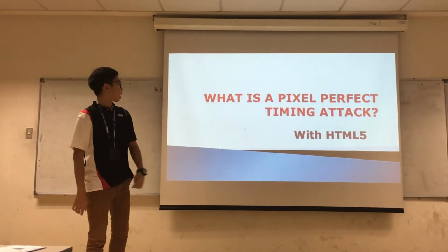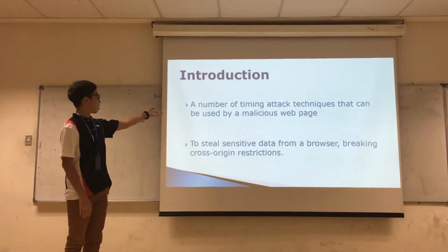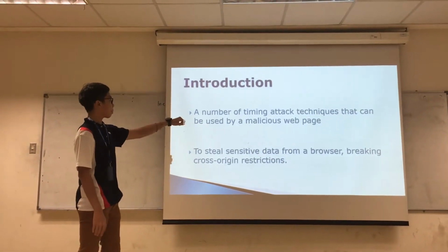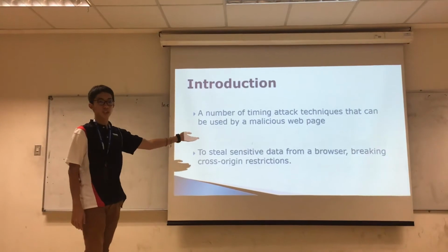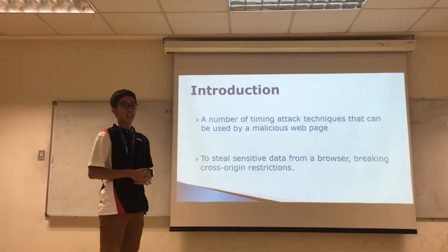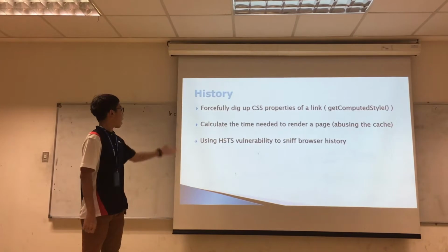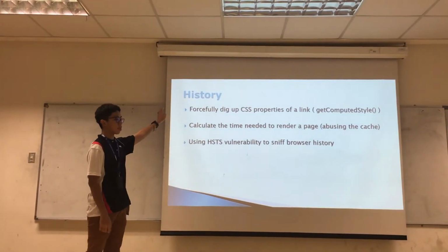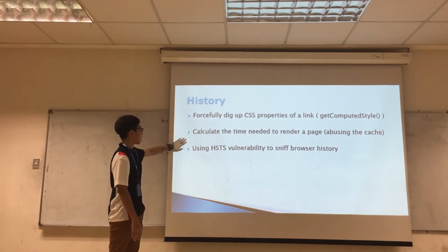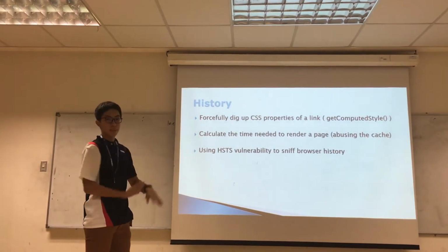Thank you, Rob. And I'm now going to talk about what is pixel perfect timing attack with HTML5. First of all, pixel perfect timing is a number of timing attack techniques that can be used on malicious websites. The most important is to steal sensitive data like your password and other things. Next, we are going to talk about the history of pixel timing attack, which the three points you see here are the history.